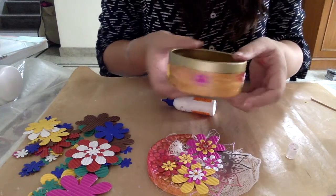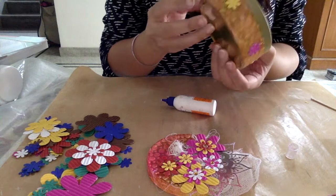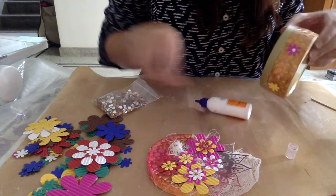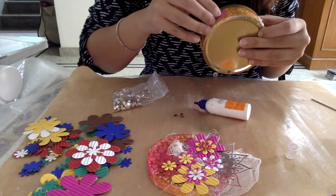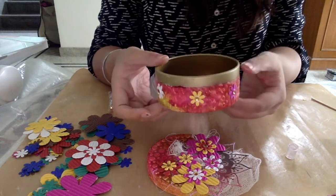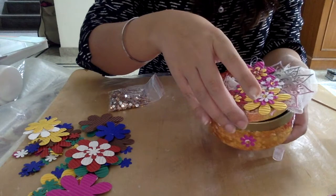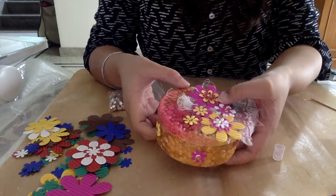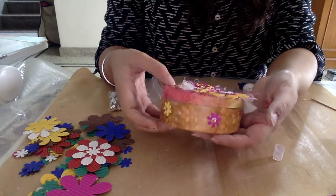So that's what it looks like. And I'm just going to add some glue and stick the stone as well. So that instantly adds some embellishment to the base and pops the entire box. So now this is what the final box looks like. Splash of color here and there, the glitter, the flowers, this beautiful doily, everything adding to its beauty.